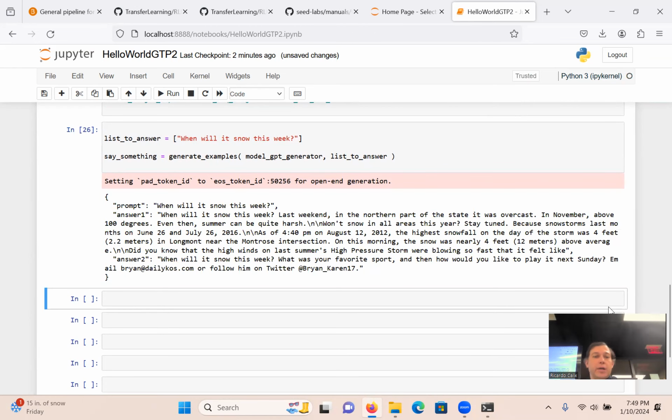Okay, and it generated some text in there. Answer 2 is actually pretty short. Answer 1 is a bit longer. When will it snow? What was your favorite sport? And then how would you like to play it next Sunday? And then email. And then the first one says, well, when will it snow again? So it is saying kind of the same question.